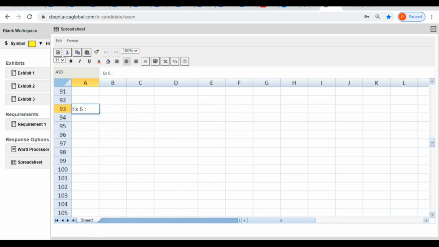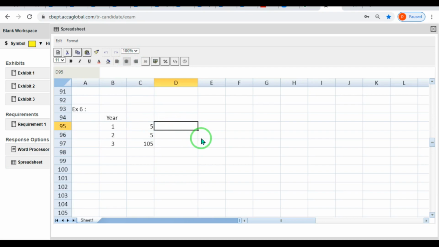Example number 6, we don't know the price, am I right? So I'll show you in this manner. Earlier I showed you in a horizontal manner. Let's just give you flexibility. Your discount, this is your cash flows, which is going to be 5, 5, and this is going to be 105.